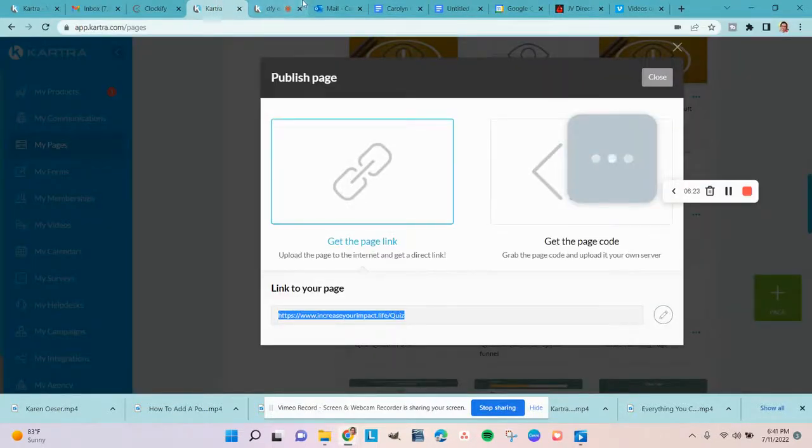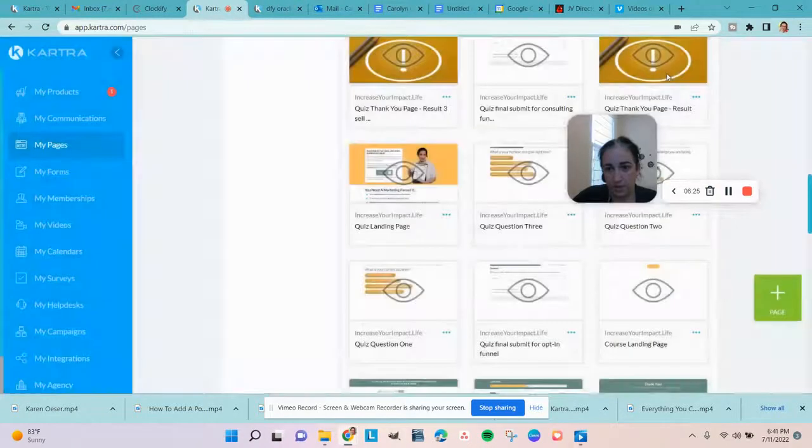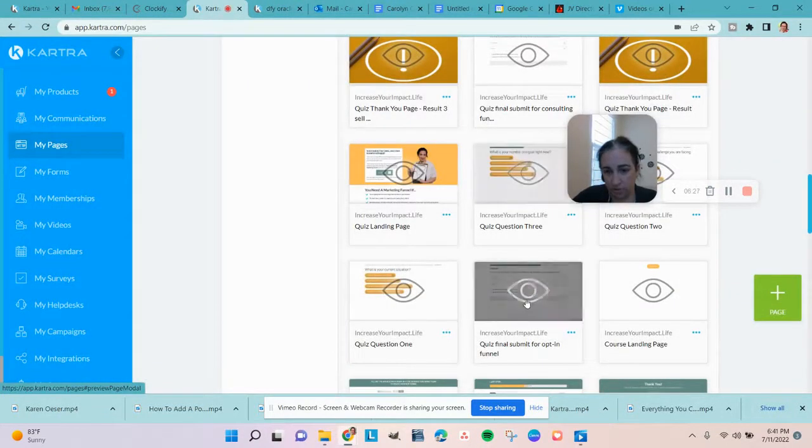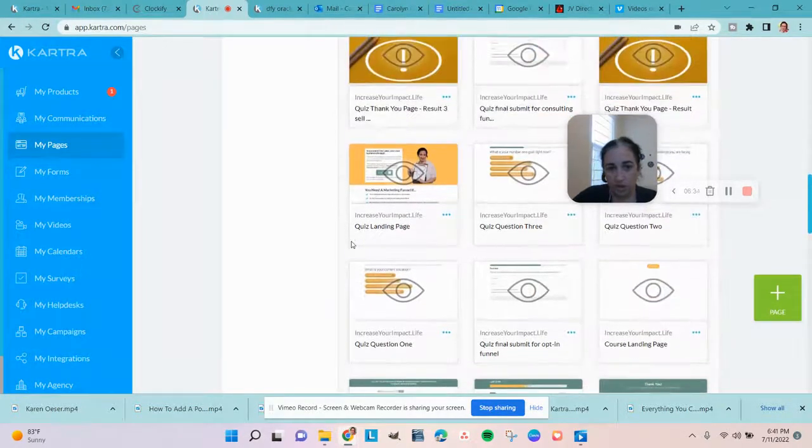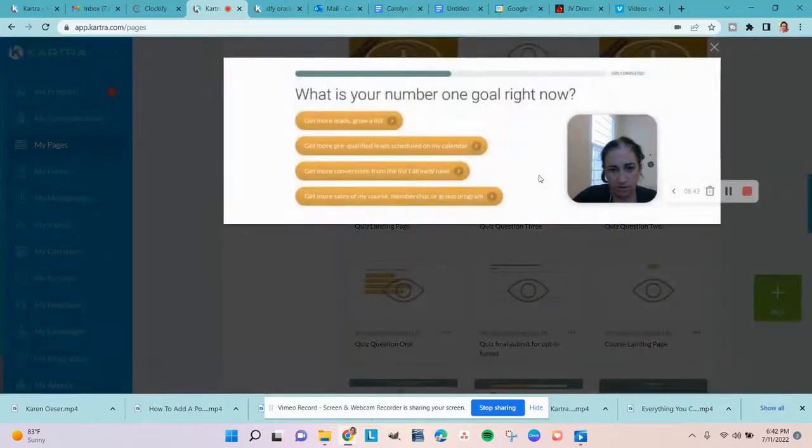Again, these are all separate pages, and each one of these buttons just corresponds to go to the next page until it gets to the submit button. There are going to be 4 different pages that have that submit option. So that final question is the one that differentiates them.